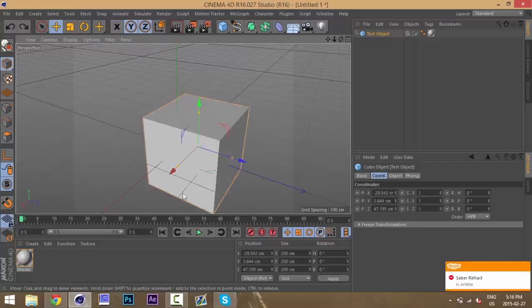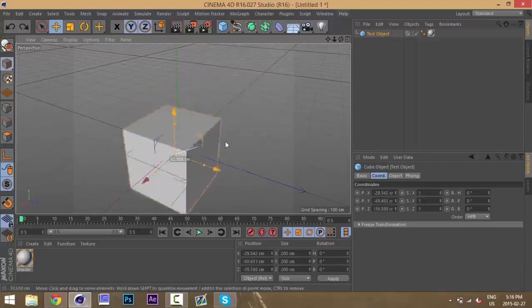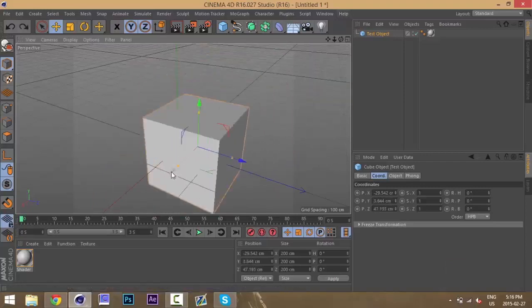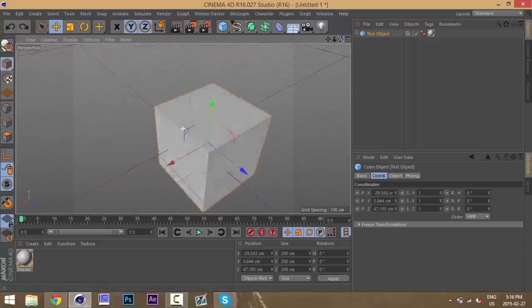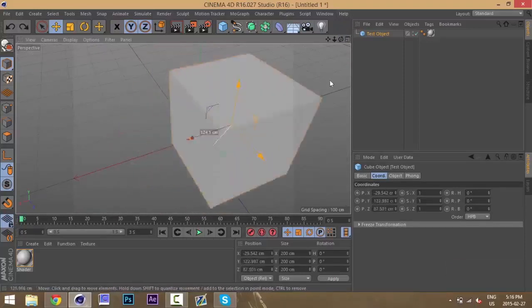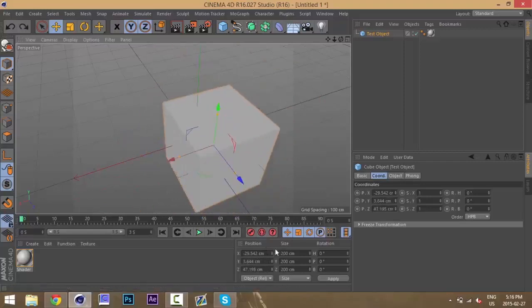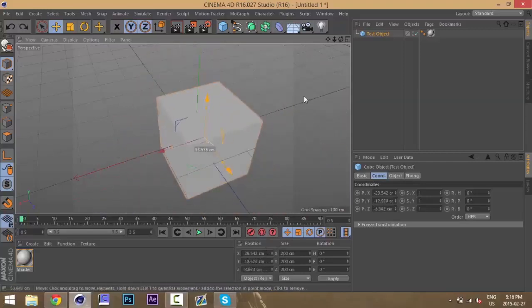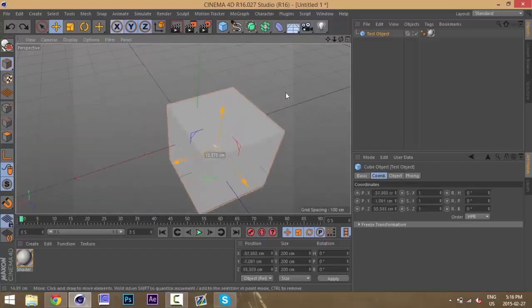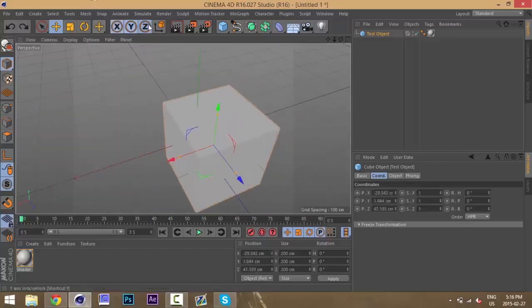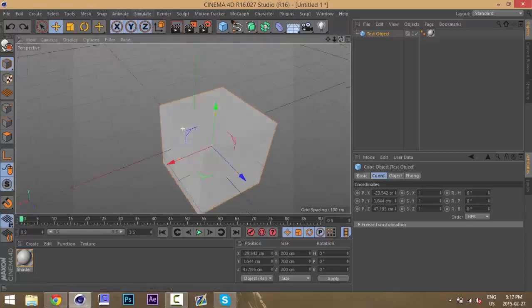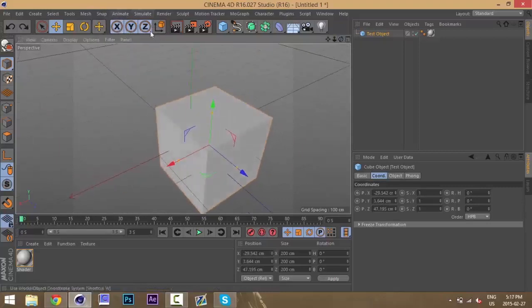As you can see, the arrow is a little bit opaque. So if I move, unless you select the axis itself, the axis is locked. As you can see, on my X position right here, it's not moving at all. But if I do enable it, it is moving. So I don't really use this a lot, but it could be useful sometimes. Same goes with all the axes. I'm sure I don't need to show all of them individually.